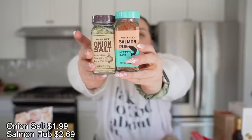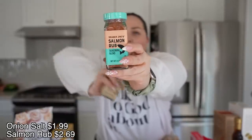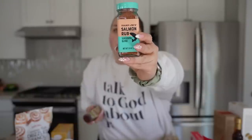Sticking with seasonings, I picked up more onion salt because it is my absolute favorite seasoning from Trader Joe's — it is so good. Then I picked up this salmon rub. It says brown sugar, smoked paprika, salt, black pepper, rice concentrate, and dried thyme. I have a big bag of salmon in my freezer that I just need to make myself eat. I love salmon but I don't like making it frozen, so maybe this will entice me to cook it more.